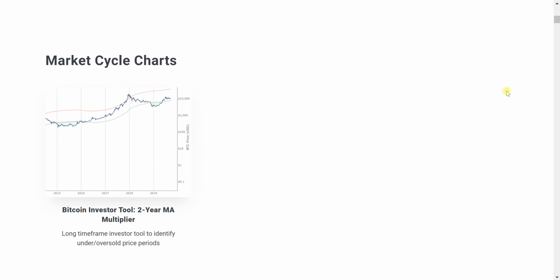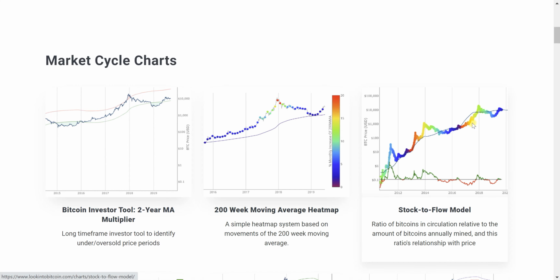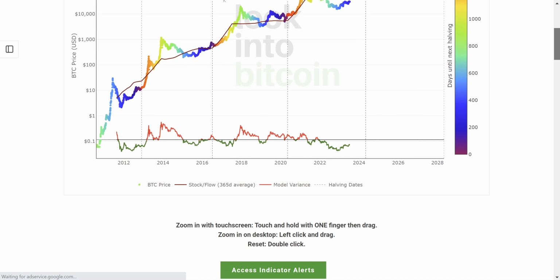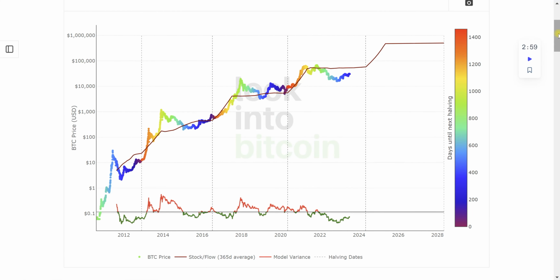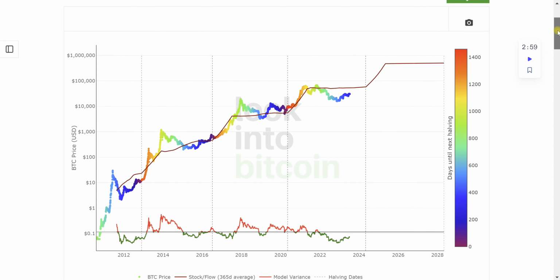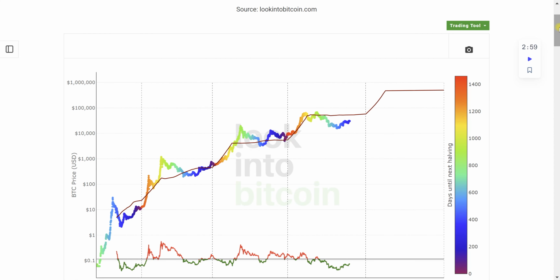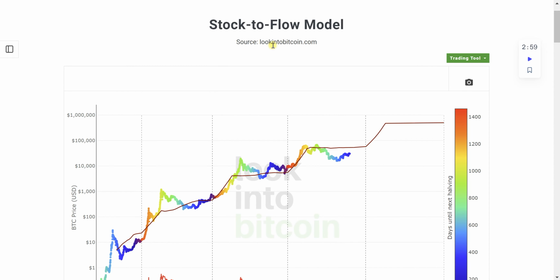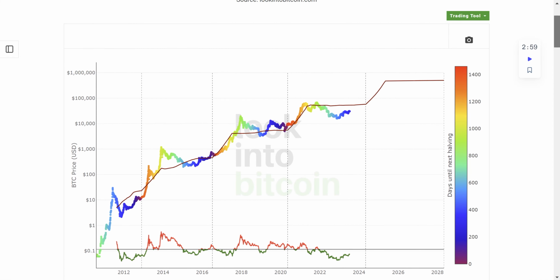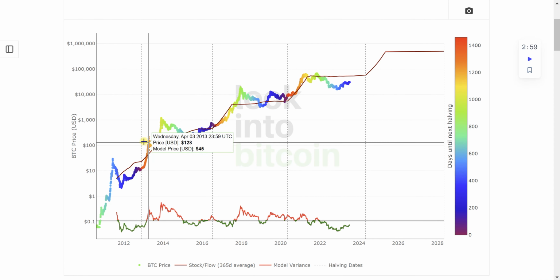So another positive chart. Stock to flow model. This is a very famous one. It was made by Plan B. He's a Bitcoin investor and economist. So basically, stocks have stock to flow model as well, and commodities really is what it looks like. So stock to flow is basically looking at how much of this commodity is being produced at a certain time, and how much of it is flowing in the market, and looking at kind of like the circulating supply.